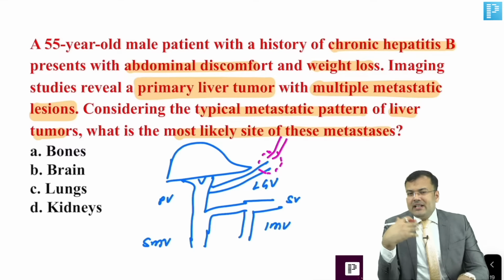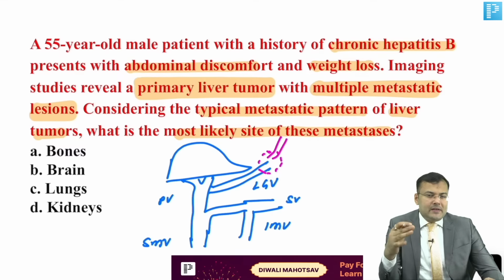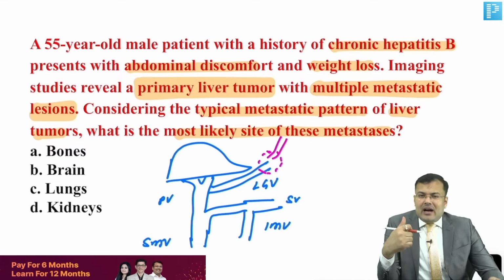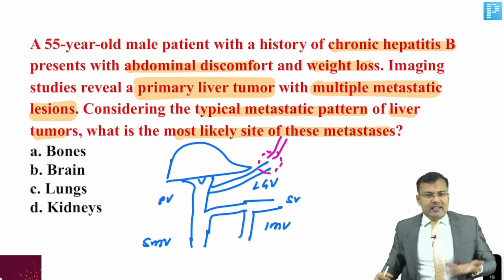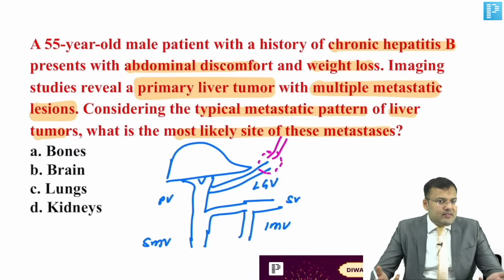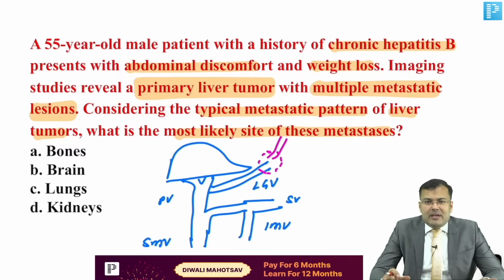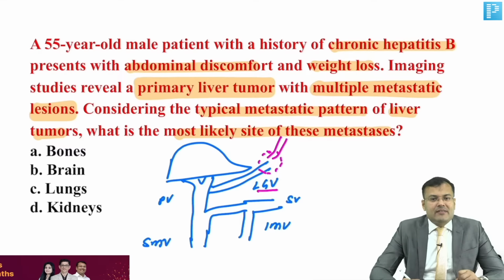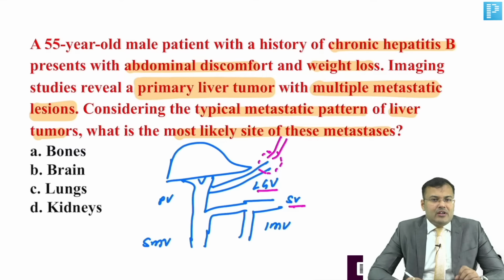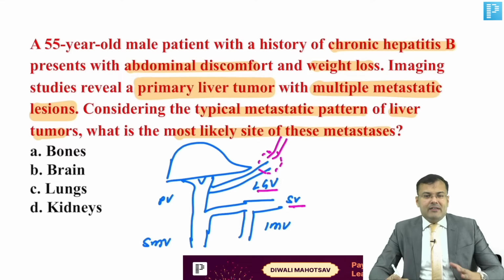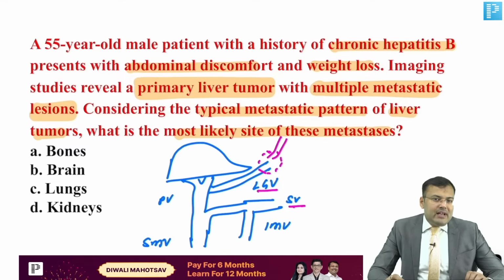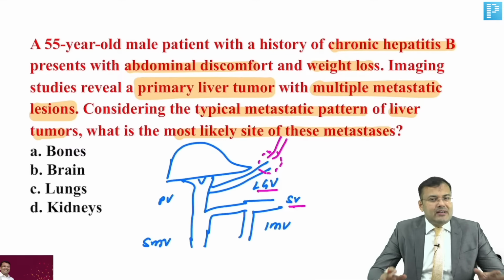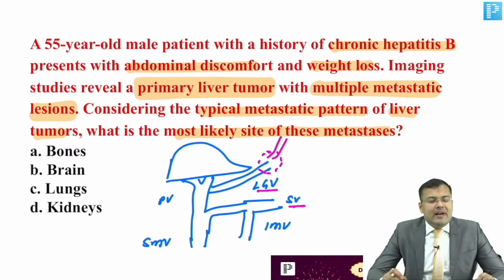Clear? You know that GIT develops from foregut, midgut and hindgut, right? What is the blood supply of foregut? Celiac trunk. Midgut, superior mesenteric artery. Hindgut, inferior mesenteric artery. So what are the branches of celiac trunk? Left gastric artery, splenic artery, common hepatic artery. Corresponding to arteries there are veins. Left gastric artery, so there is left gastric vein. Splenic artery, splenic vein. So what will happen? Via left gastric vein, via splenic vein, everything is going to the portal vein and from portal vein to the liver. Via inferior mesenteric vein and superior mesenteric vein, meaning midgut and hindgut, everything goes into portal vein and via portal vein it goes to the liver.